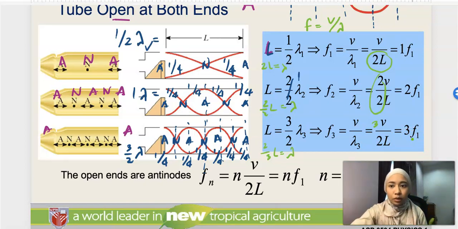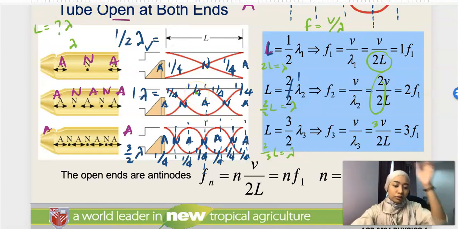Okay, so the point that I want to make for this particular slide is you should be able to calculate the wavelength in a particular air column. So start by labeling your nodes and your antinodes, and then decide that each AN or each NA is a quarter of a wavelength, and then sum up the number of wavelengths that you get. So your L equals something times wavelength. Then you can substitute into your equation. Okay? So this one is for a tube open at both ends.